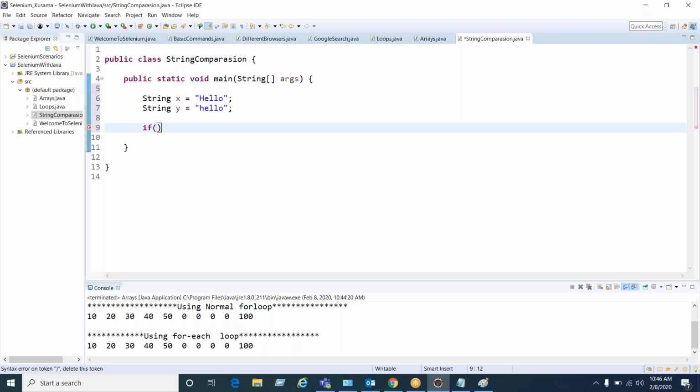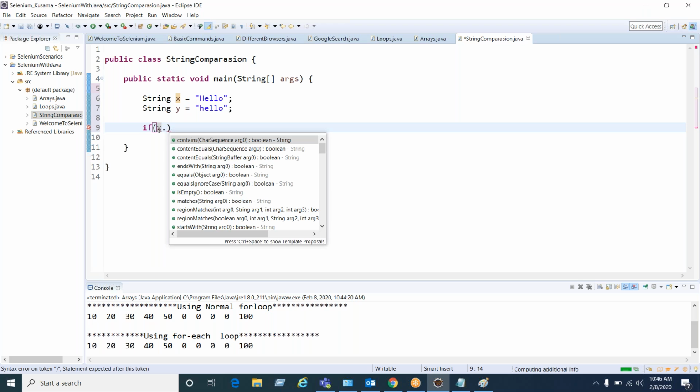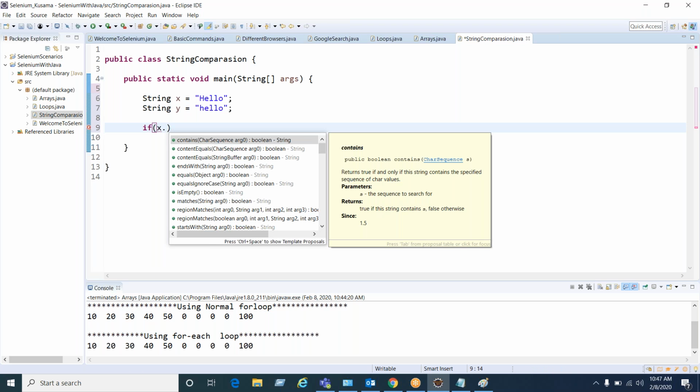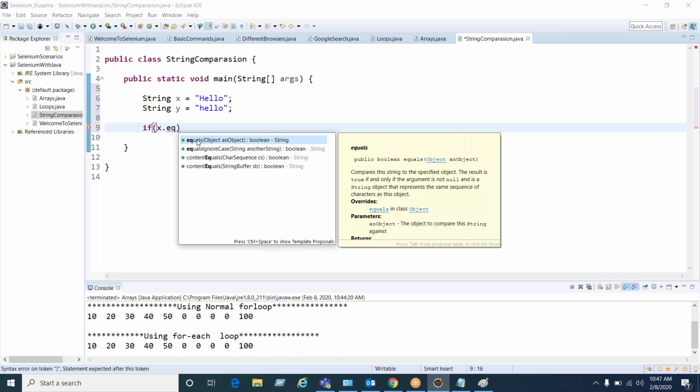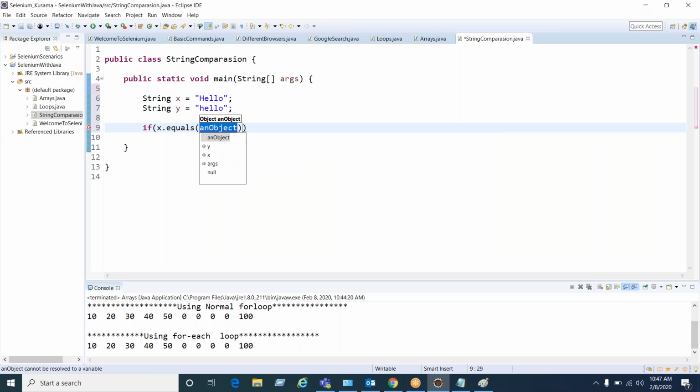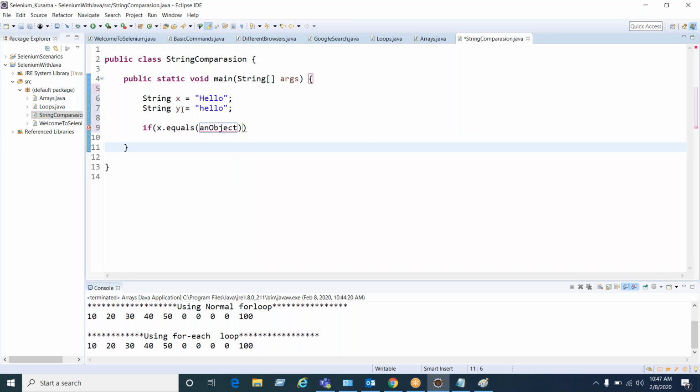There is a method called equals. The first string is x and the second string is y. If you want to compare two strings with the content, it is first string dot equals second string.